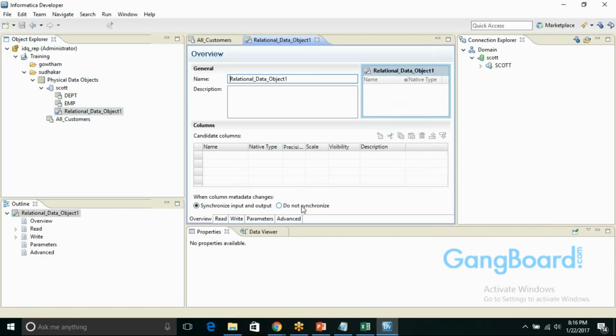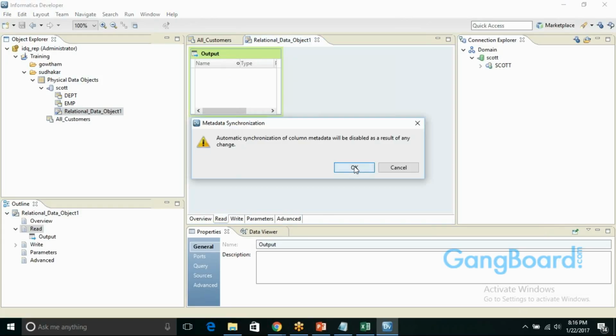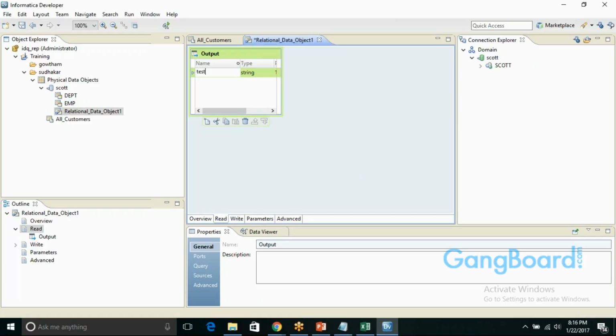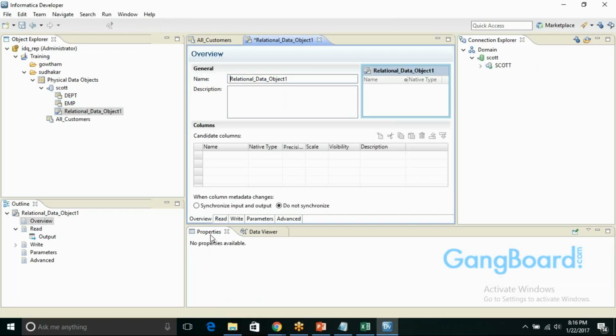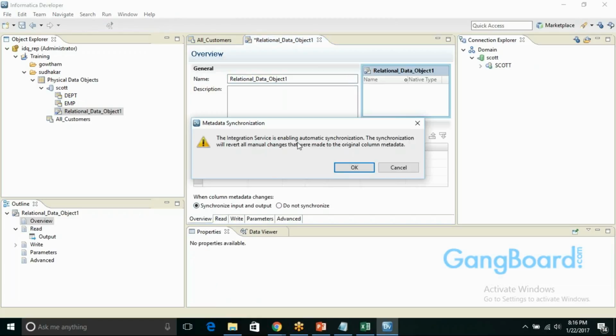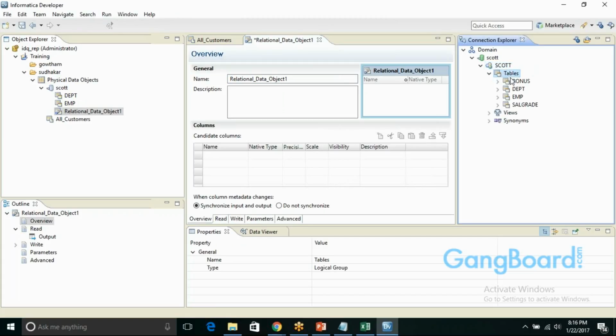Synchronize input and output, don't synchronize. The integration service enables automatic. Yes, I think it will create a table, or let me check this one, refresh. No. Okay.